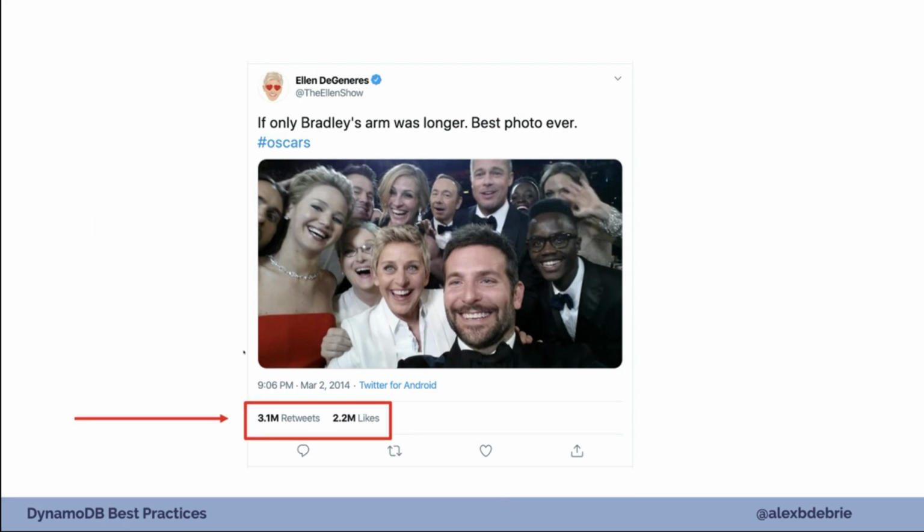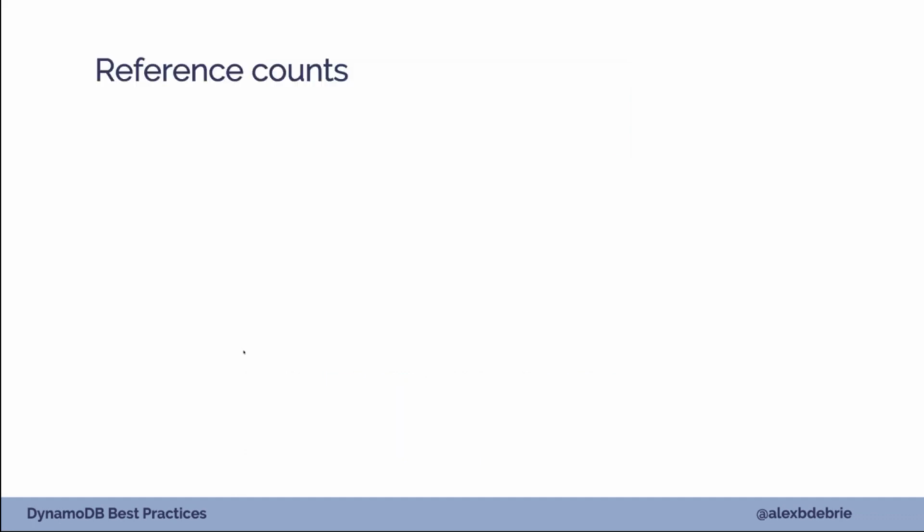One thing to note down there, if you look at that, it says how many people have retweeted it and how many people have liked it. And this one has millions of retweets, millions of likes. That's a lot of stuff where if you were calculating that every time someone pulled up this particular tweet, it would take a lot of compute and data read, right? Because you'd have to go and read through all the people that have retweeted that, 3 million items, and that would just take a long time to do. So how can we do that more efficiently?